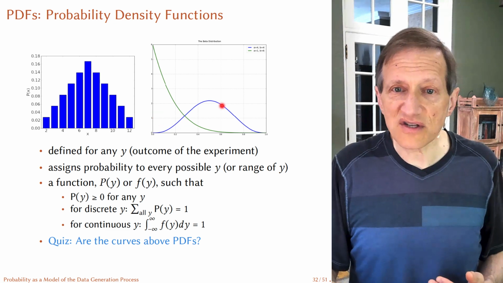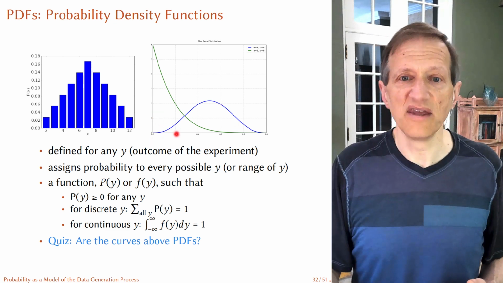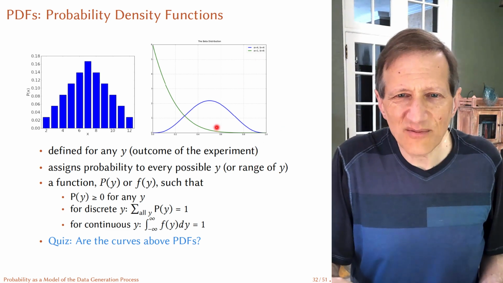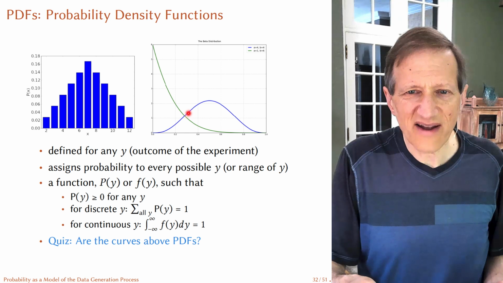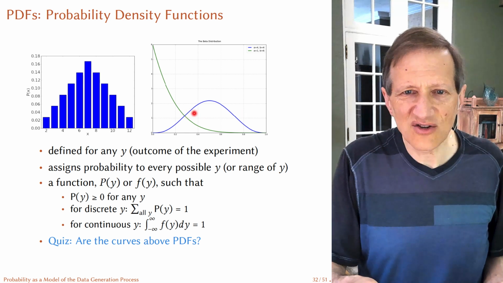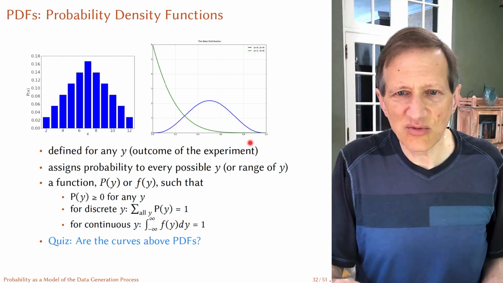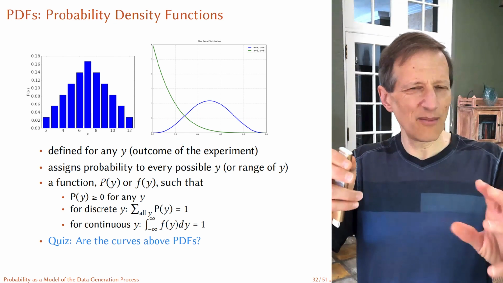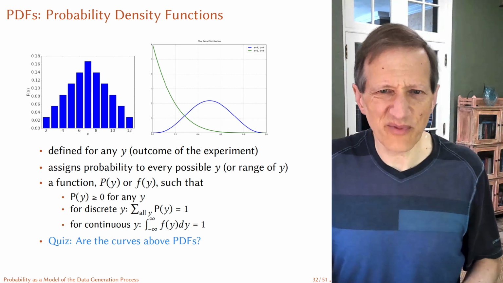And the question is, is the area under this curve 1? So how can you do it by looking at it? Well, you could put over this a rectangle that takes in too little in the middle and too much over here. And then you could multiply one by the other and see whether you get about 1. So that's how you could do it by eye.